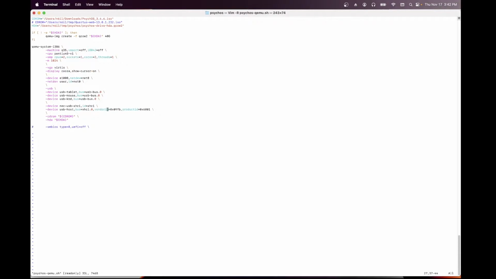So this line here is something important. This particular line here actually does the USB pass-through of the Byte Blaster. If you're using UTM or VMware or one of the other solutions, you can literally just click on the menu and go find the device. When you're using QEMU, you can't do that. You actually have to look up the vendor ID and product ID of your device. And this is how you actually pass it through. And we attach the CD-ROM and the hard drive, and we're ready to go.